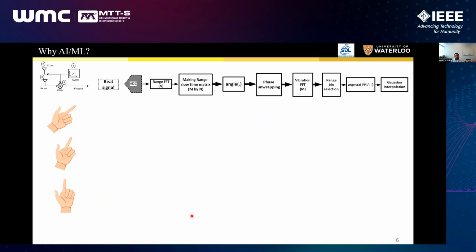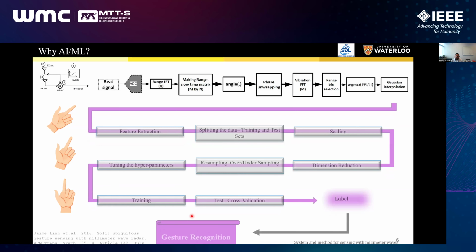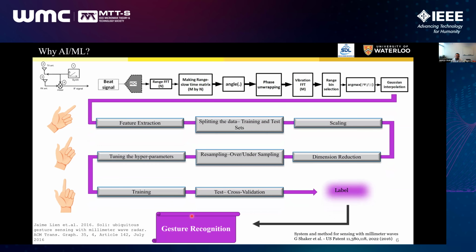signal processing approach for radars, and then we decided, okay, what if we add an AI machine learning layer to it? And the whole idea is now, because we know that gestures are repeated in almost the same way. If I'm waving at a person, there's always a certain way of doing that. If I'm pointing at a person, I'm always doing it a certain way. What if we add a machine learning block, or set of blocks, basically, to the traditional signal processing and see if we can actually extract features and do not just detection, but classification, right? Of a given set of gestures, for example.